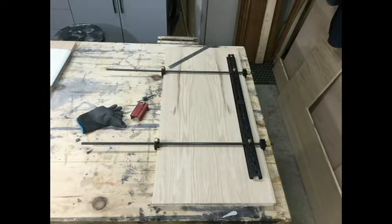I have this jig here, it fits in one of these holes, and you have to remember you want to start at the sixth hole up, or the fifth hole up, or the third hole up, because again, you're going to have holes that are staggered. So we start drilling a hole all the way through, I release this, I slide it across, I make sure this is again 1 inch from the end this side, it's again 3 inches from here, I drill the other hole, and all those holes are lined up and they're straight.